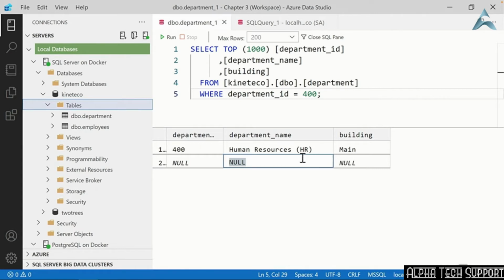At the very bottom of the results window, you'll also notice a row that has null values all the way across. This represents a potential new row that you can add into the database. For instance, I'll fill in a new department, 1000. I'll press Enter, and that new row gets added. Then we'll click over here into the department name field. This new department is Research and Development.